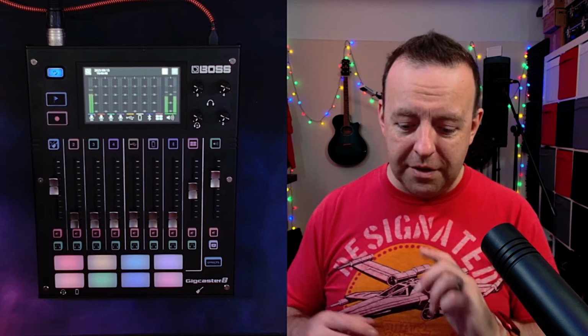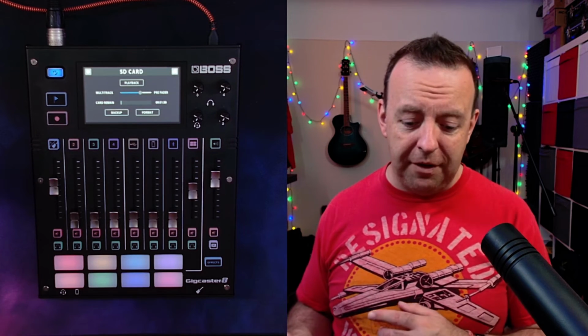Now, once you've got the setup the way you want, the recorder is completely separate, but it can record in both stereo, or you can record in multi-track, whether it's pre-fade or post-fade. And if you saw the last video where we set up for a live gig, we had it recording a couple of different songs, and we've got them here. I can play them back right here, and we can show you what it looks like on a computer. So now we've shown you everything to do with live streaming.